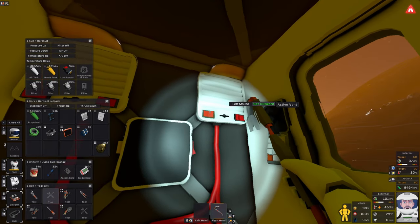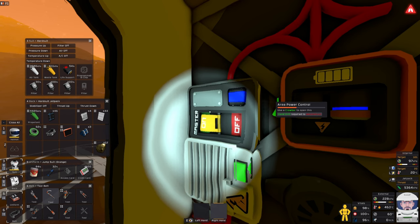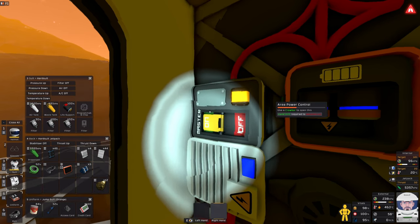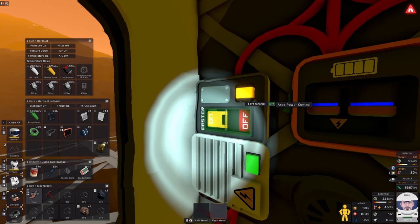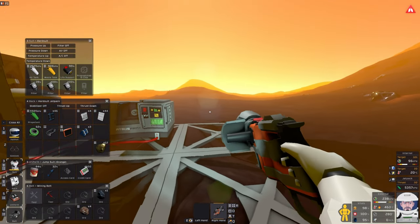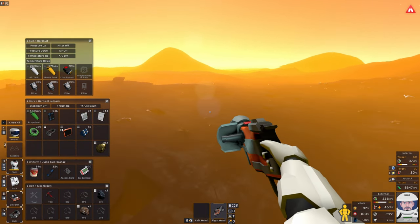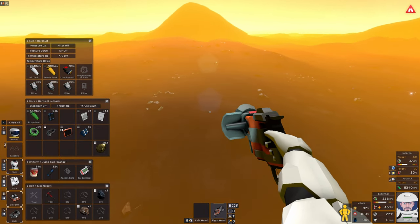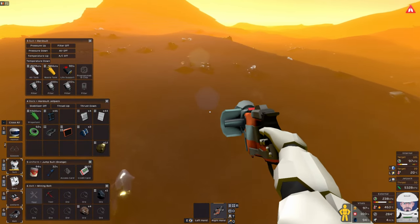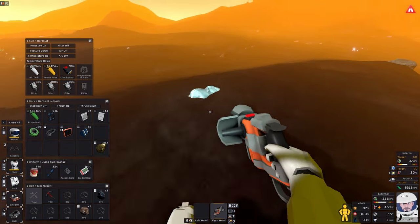Okay, good. Open the door and let's go. Swap the battery. It's daylight, so the other one will get recharged. Thank you. Where's my mining machine? Okay. Oh, the battery in the mining drill is now filled. Good. And now let's run. I need to find some ice pretty desperately. Any type of ice, oxide or ice. Although it's kind of hard to believe that you would find that on the surface of Venus, but I mean, if you don't, how will you find oxygen? How will you find ice?